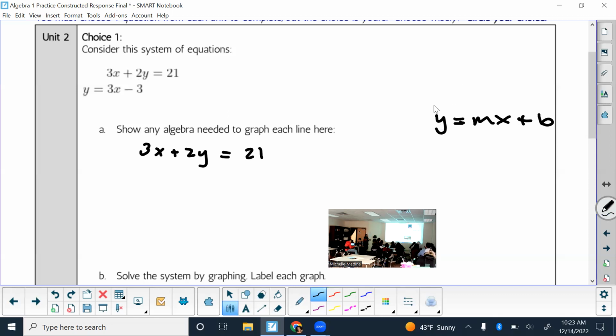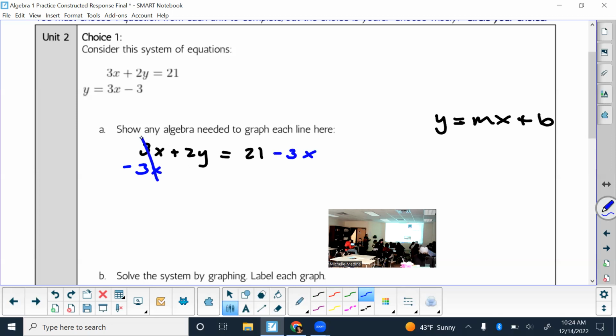The y is alone. The y-intercept is b, but the y is alone. So if I can get this y alone, then it will be in slope-intercept form. So when you're isolating a variable, always start with what is farthest. Would that be the 3x or the 2? How do I cancel the 3x? Whatever you do on one side of the equal sign.